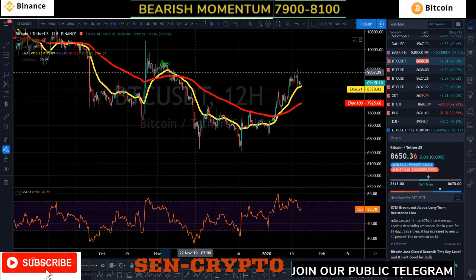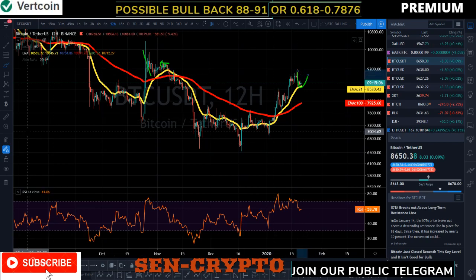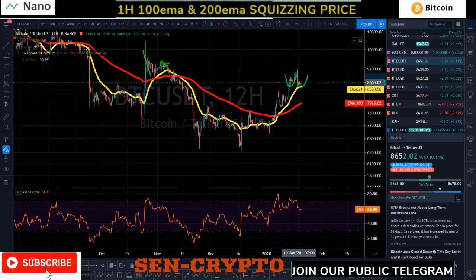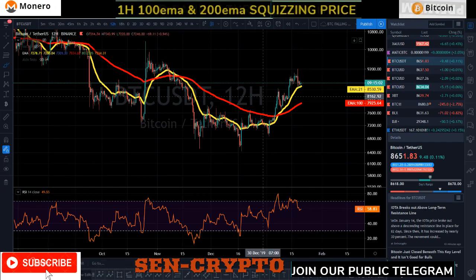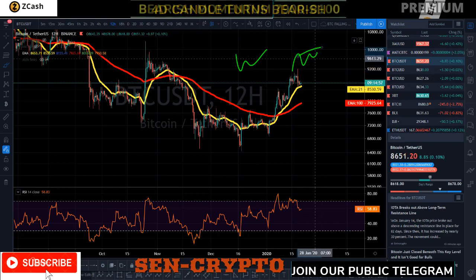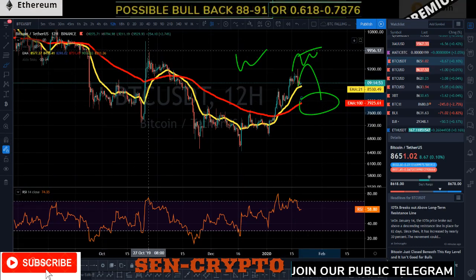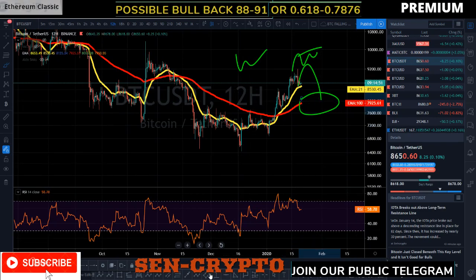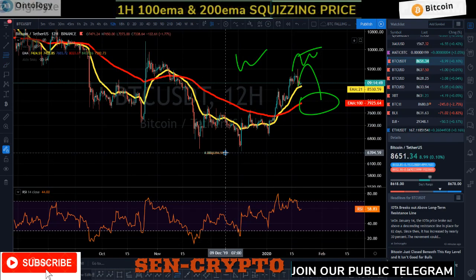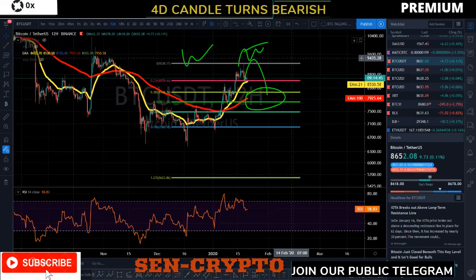So we could be making the same move, a drop in this area, a pushback up, give us a W we're looking for at the top like this, right? Triple top, and then roughly around like this. So it could be something like that. And then we could be looking for a support from this 100 EMA on the 12-hour, right? Which is the same thing, if you really understand what you're doing.